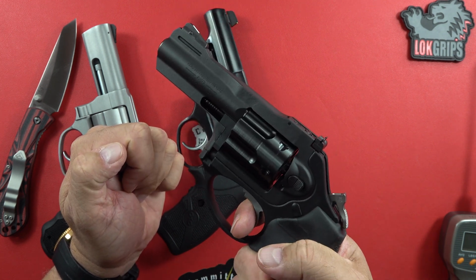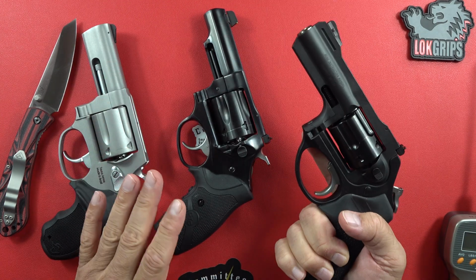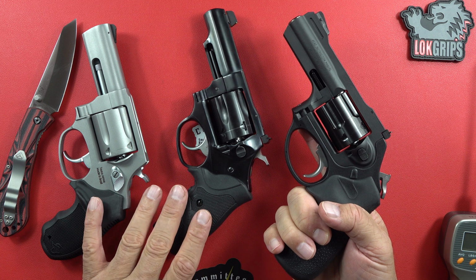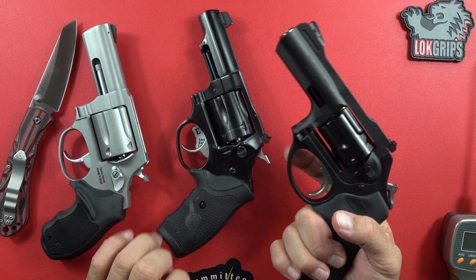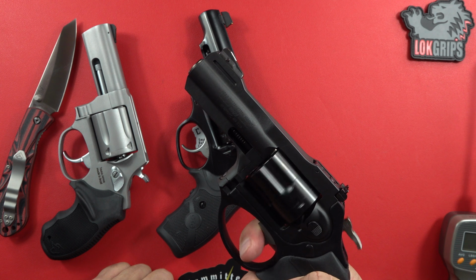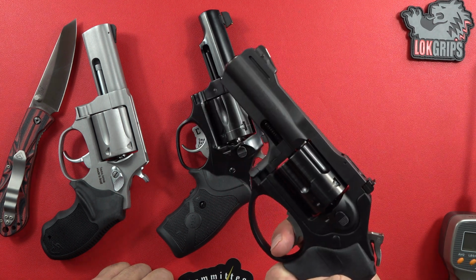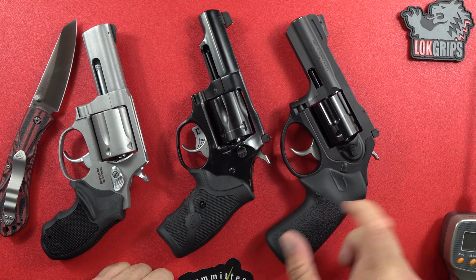Is it worth it? I think so. I think all of these ones that you can actually use as an EDC, you can carry, used for home defense, capable of carrying 357 Magnum, which is a very, very effective round. I think they're worth it, as long as you take them and you shoot them and you like them. Double action on this is very smooth, though it is heavy. Single action, very nice. Exact poundage will be on the other video, so check it out over there.